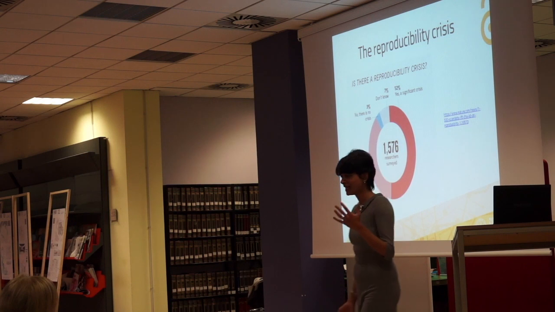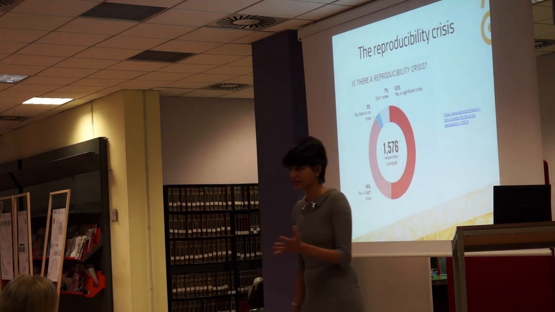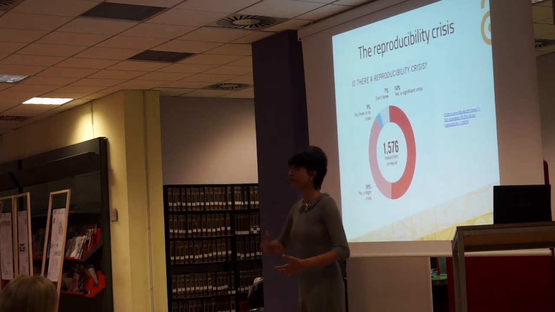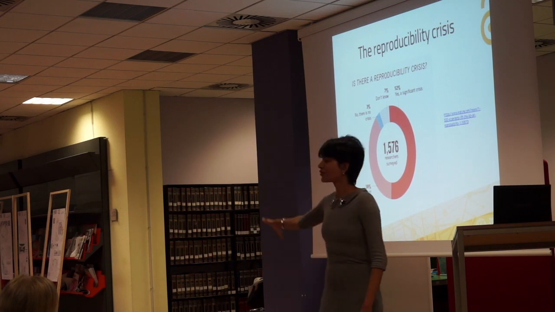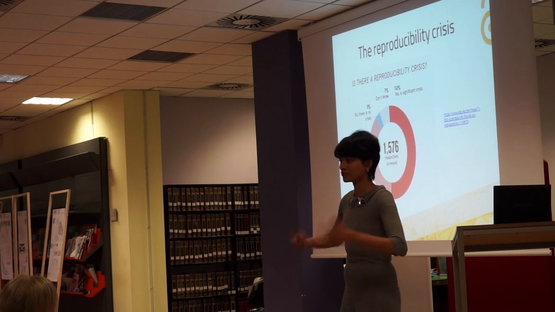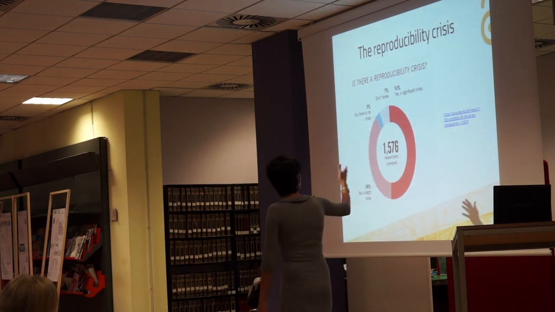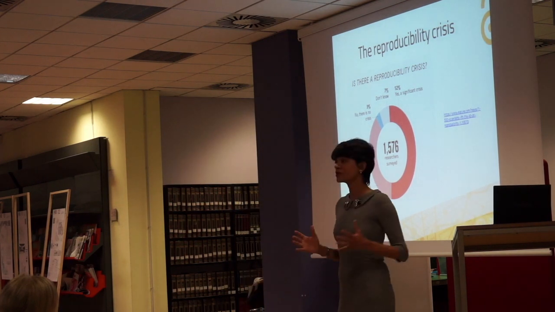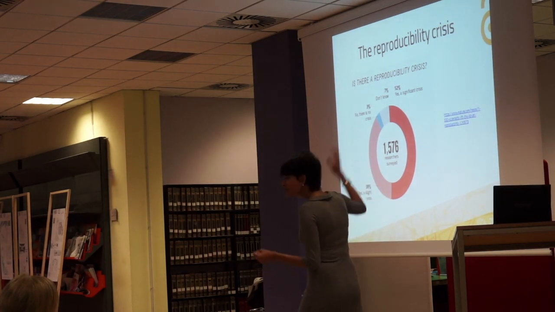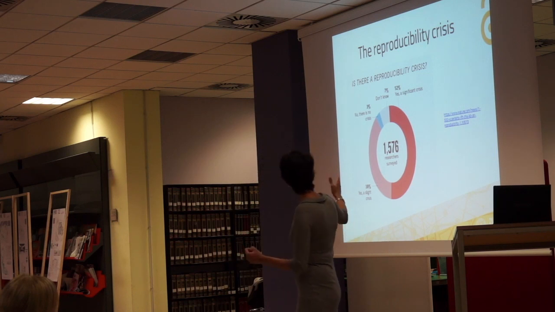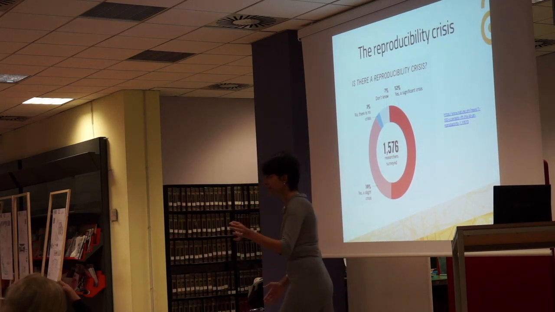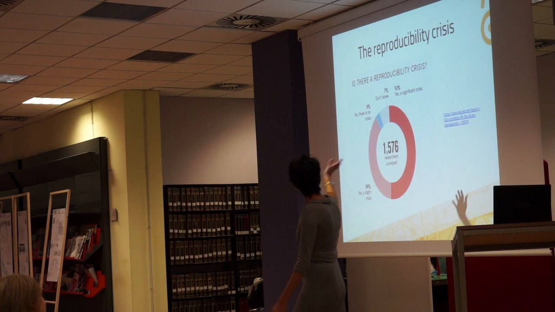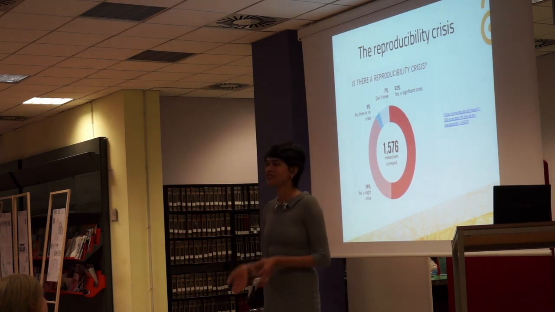And because of this, there is a massive reproducibility crisis. That means that the experiments or the results produced by one research group are not able to be reproduced by another one. Even forget about the other group, even the same researcher was not able to reproduce their own results. And Nature did this survey of more than 15,000 researchers. They asked, do you think there is a reproducibility crisis in science? 52% say significant crisis, and 38% say slight crisis. Slight crisis is like slightly pregnant, right? So almost 90% think that there is a significant crisis in science.